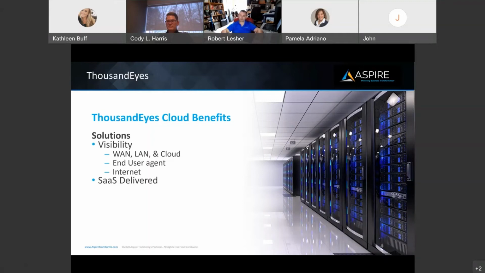It can be deployed as a browser extension, or on a Raspberry Pi. Let's say you have a remote location where you don't have VMware. You can put a Raspberry Pi out there. It's really lightweight and simple to deploy. You can literally stand this up in about 5 minutes. And the amount of information and visibility into your environment, and the problems that you can derive from it, will blow your mind.